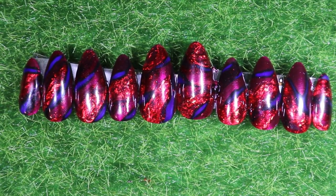Okay, and I have the chameleon polish on there. And my foil.